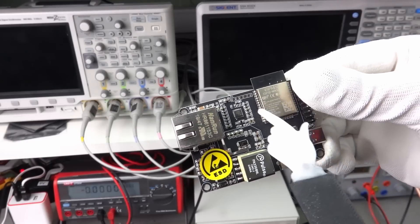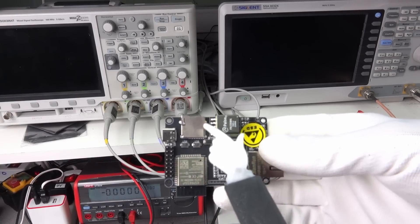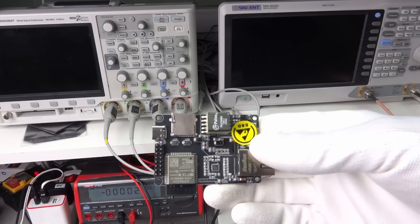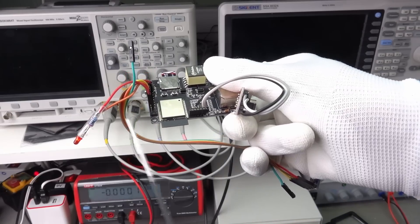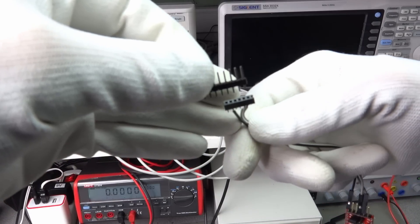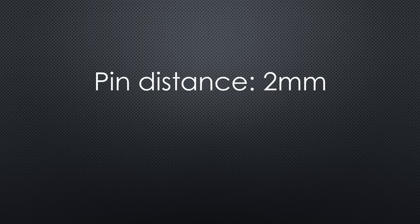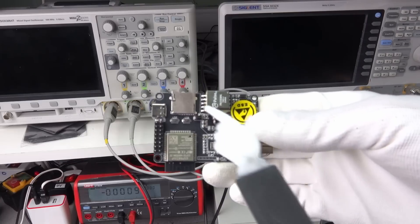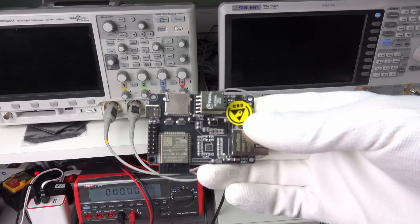And now we are back to the ESP32 board. In addition to a standard VROOM module, it has the needed circuit for Ethernet and PoE. It also has an SD card reader if you need one. But attention — it does not have a USB-to-serial chip on board. This means that you either have to order the additional converter or build a cable for your standard adapter. Please be aware that the programming connector does not have the standard pin distance of 2.54 mm — its distance is 2 mm. So I suggest ordering one adapter with your first board. This USB-C socket is only for power, which is not needed in my case because power comes via the Ethernet cable.